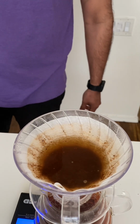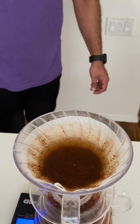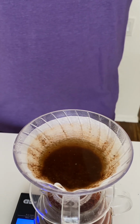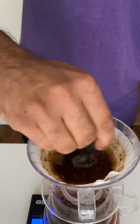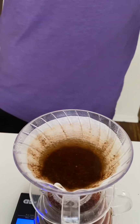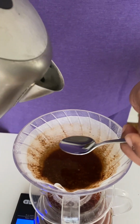Now remember that the aim here is to provide as much contact time as possible to the brew water. This doesn't exactly mean that you stall the brew, but you have to ensure that the drawdown is slow. If you notice that the first drawdown is too fast, you can do another round of wet WDT when the slurry height is small so that you can access as much of the bed as possible for agitation.